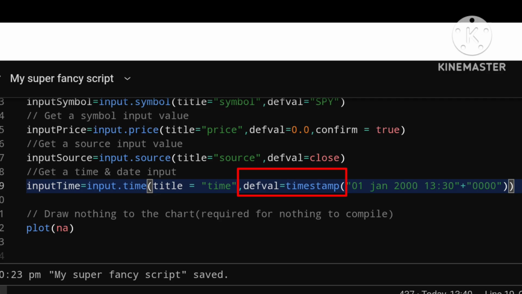and I will give it a default value of, and now this time input can take a timestamp value as its default value. So actually I don't need the quotation marks here. I can use the inbuilt timestamp function in PineScript to get the time value of a certain time of year and time of day in a certain time zone.